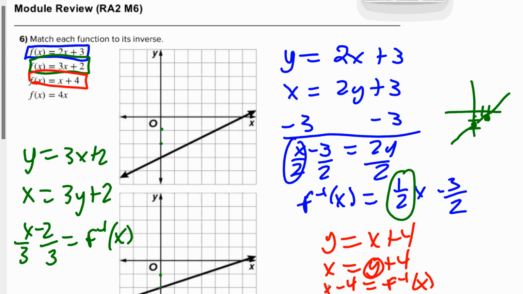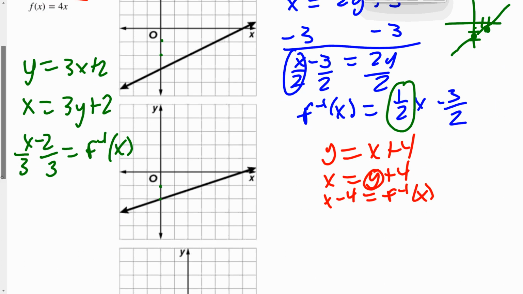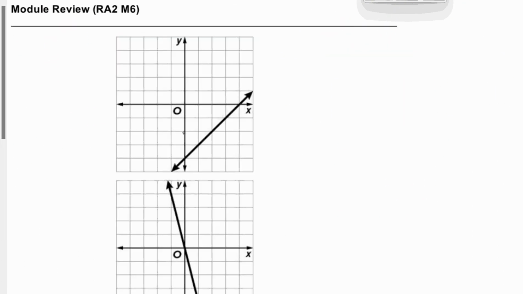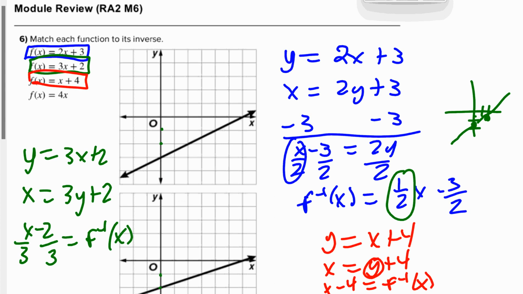So x minus 4, so that means we're down 4, so let's look for one that we're down 4, down 2, down 0, 1, 2, 3, 4, so it's probably this one. And then we have a rise over 1 is just 1, up 1 over 1, so it is this one. So this is y equals, what is it, x plus 4? Yep. All right, now the next one, switch colors, last one.